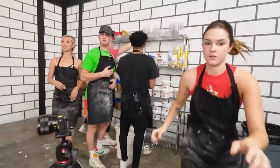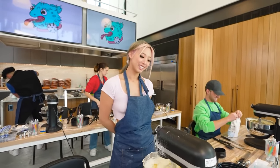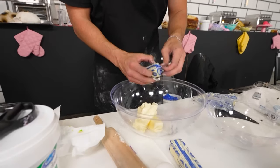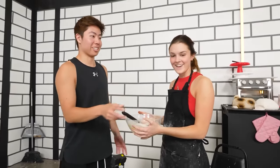How'd you find so much butter? Go! So they learned how to make frosting from scratch just a few days ago, so I'm hoping they remember everything. Luckily for you guys, I'm not gonna taste them. Where's the powdered sugar? I'm making such a mess. Yeah, actually that's pretty good.